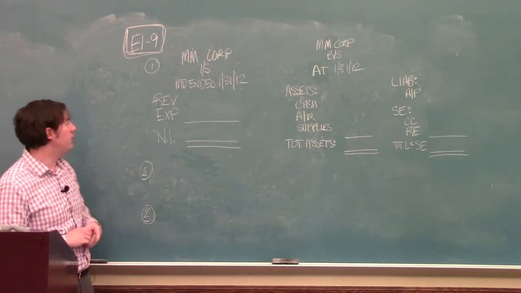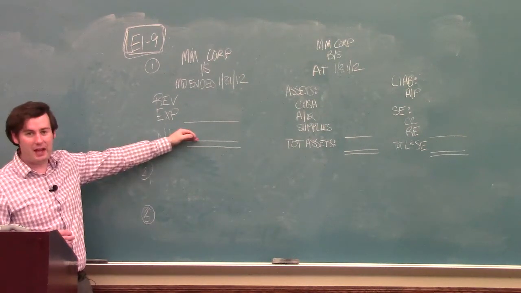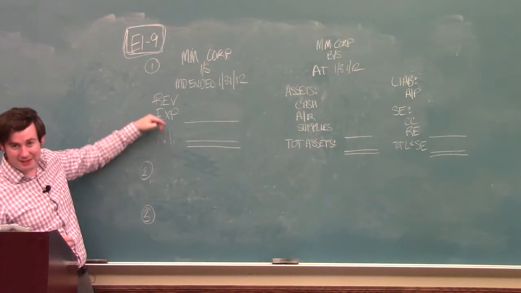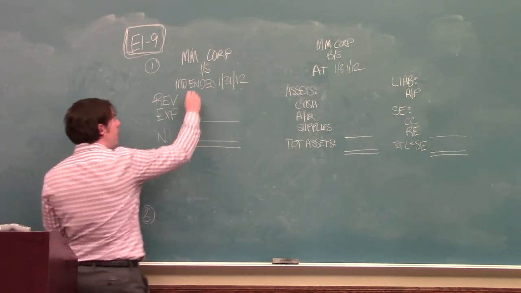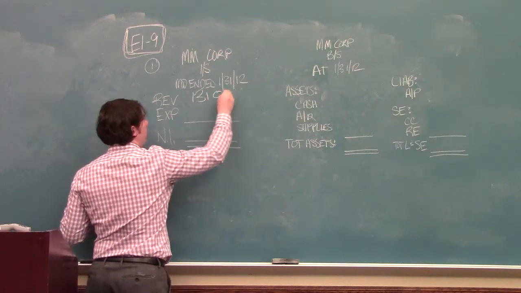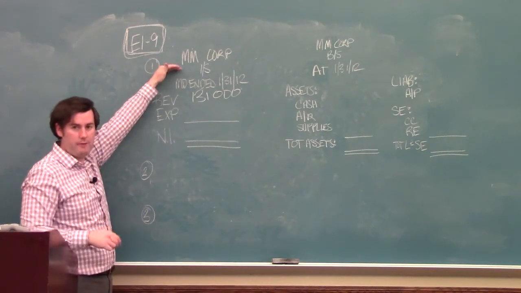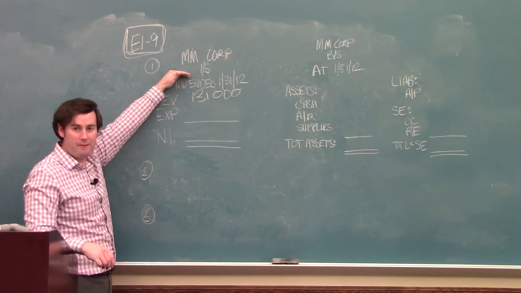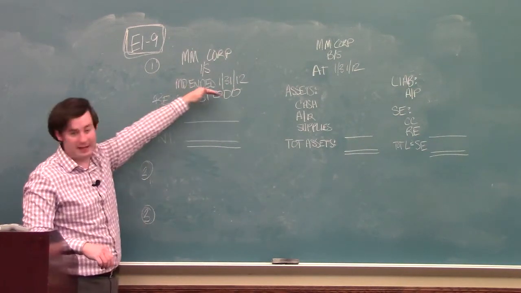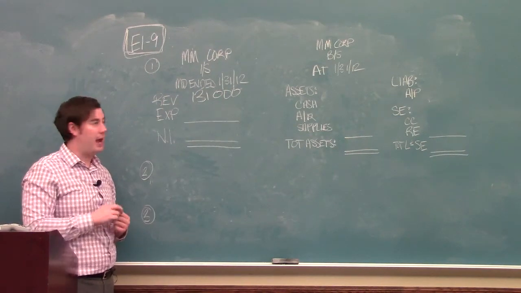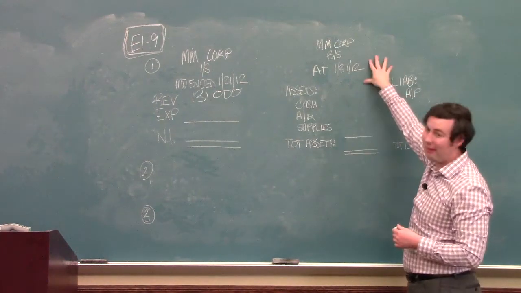Well, total revenues. We learned from even the last problem that we did that the income statement is calculated by taking revenues minus expenses to equal net income or net loss. So the revenues here, this 131, that's going to go right here, okay? Notice the heading for the income statement. We have the name of the corporation here, the type of financial statement that it is, and notice that it's for the month ended January 31st, 2012, okay? As opposed to at January 31st, 2012 for the balance sheet, okay?